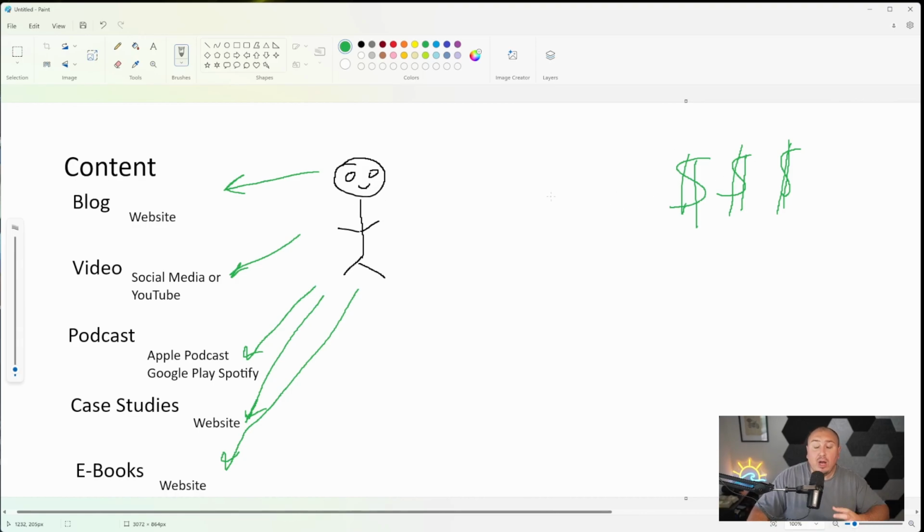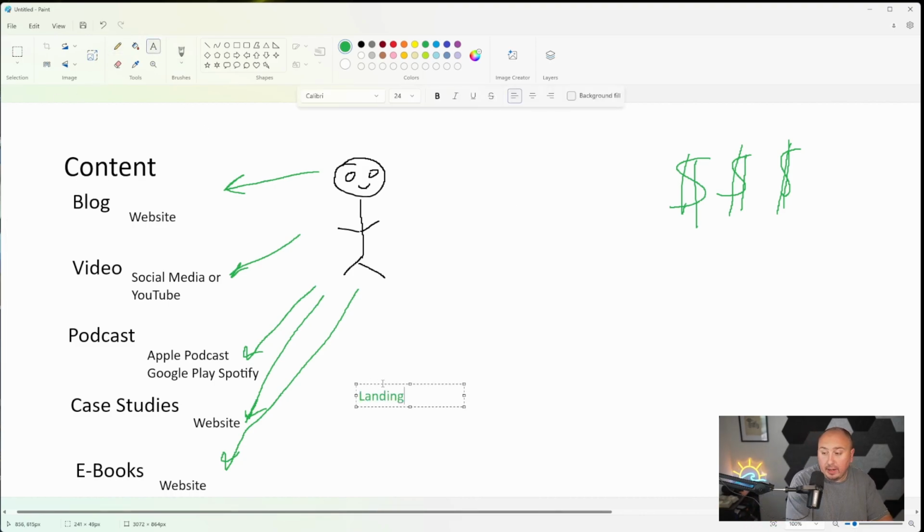This is where you have landing pages and what are called lead magnets that come in. So I'm just going to write in here, you have a landing page, and we also have lead magnet. These are going to be what people actually get out of it. Your landing page is going to be all about your conversion, right? Conversion. And I'm just trying to type this up, so if you want to do a screen grab, you're welcome to. And your lead magnet is going to be the value add.